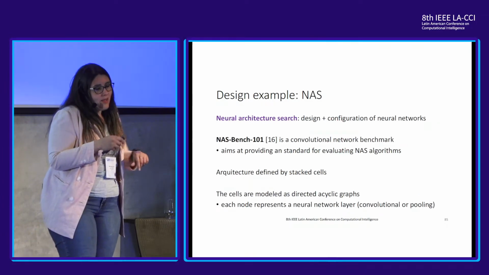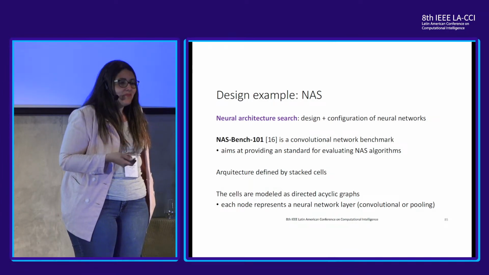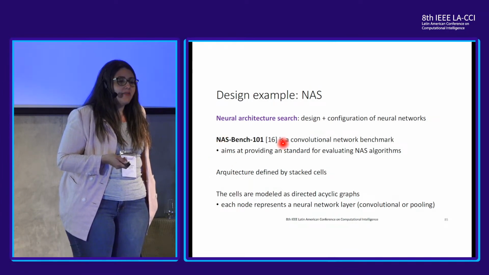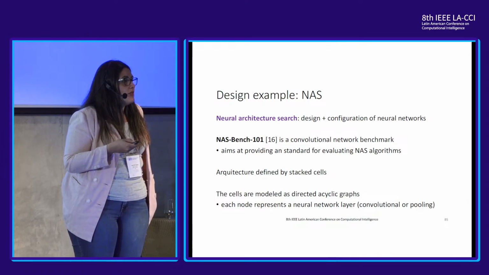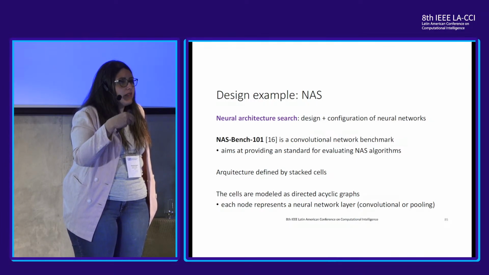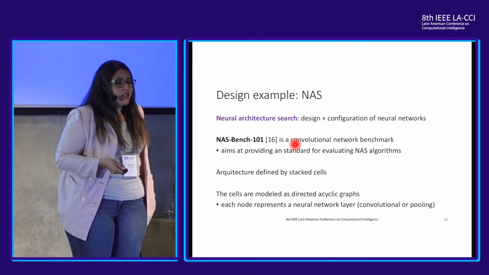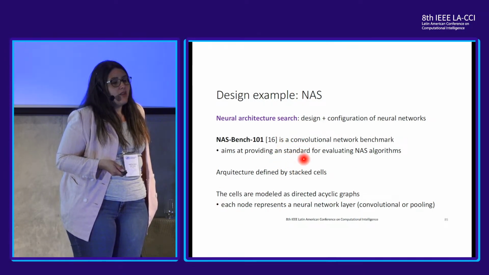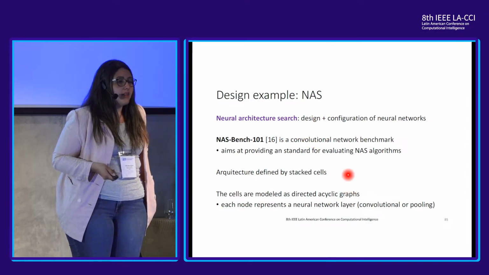And the last example, really quickly I will show you, is that we were exploring this benchmark that is called NASBench 101 at this time, which is a benchmark that aims at supporting the design in neural architecture search, right? So it has a sampling of neural architectures, some different architectures that were tested, and then they were evaluated and put together in this nice benchmark that you can use, right?